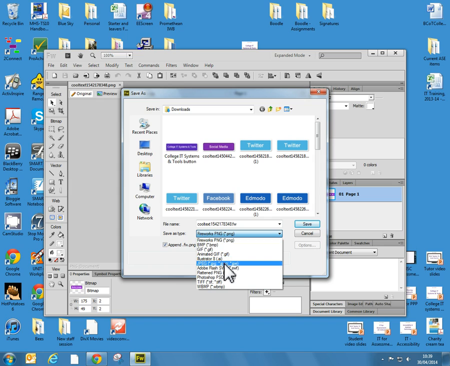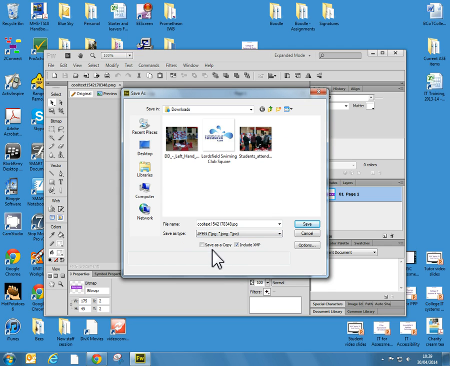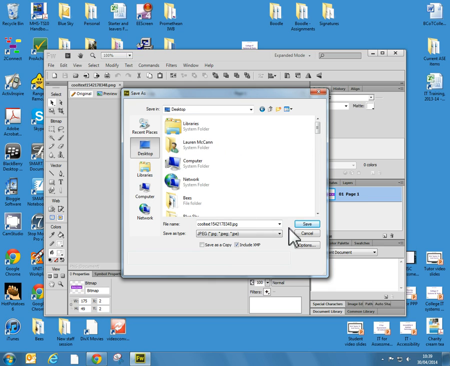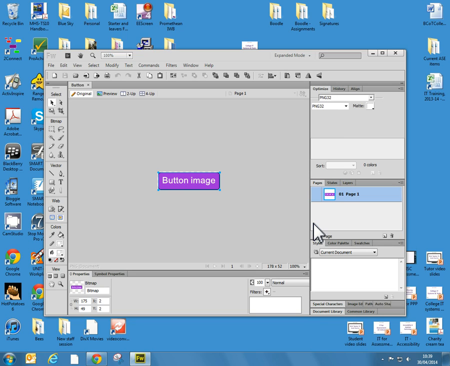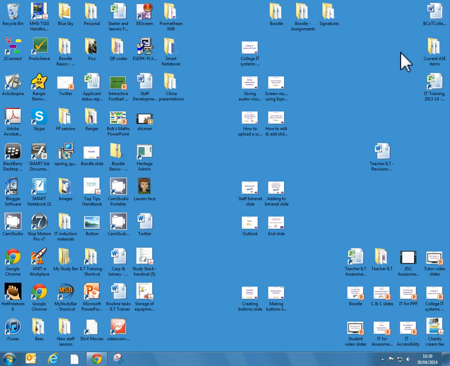If I want to, I can just make it a JPEG file, just to make it a little bit smaller. And I'm actually just going to pop it on my desktop just for now. And I can rename it, let's just call it Button. And we'll see it's just there. There's the button there.